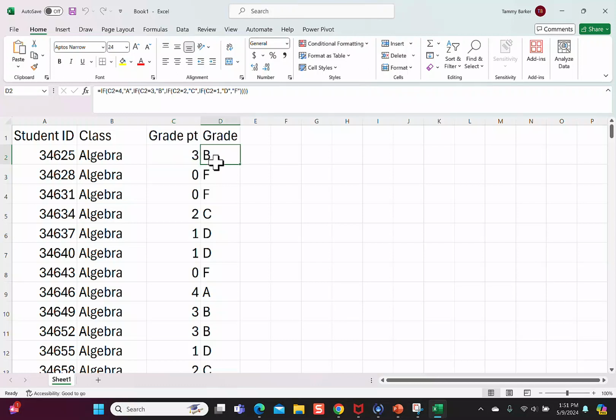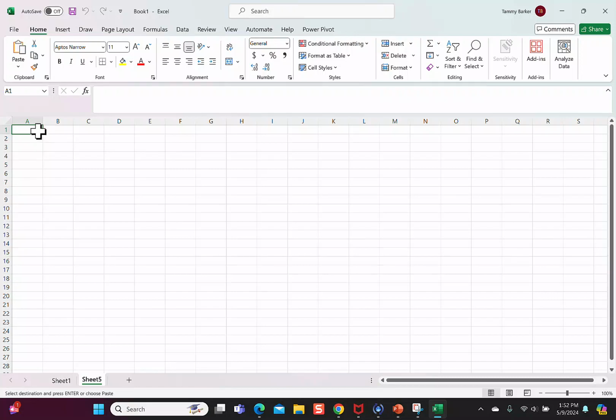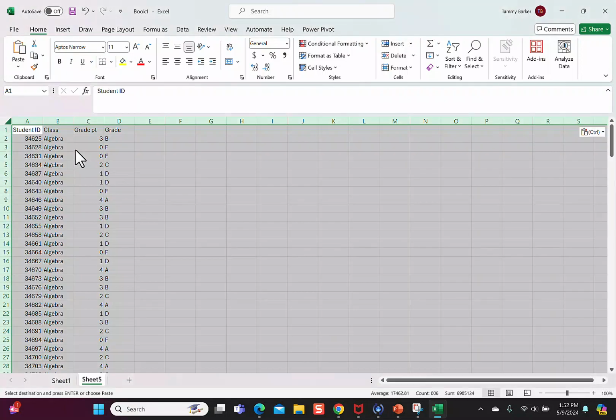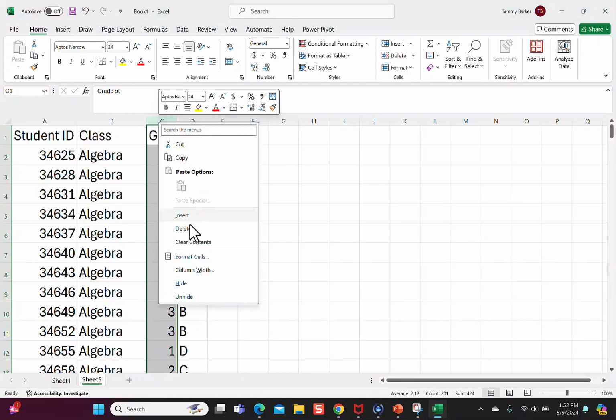After I had it do the random numbers, I gave it a little if statement to turn all of those numbers into grades so that we could have some random grades to use as an example, but you would get the grades, of course, from your grade book or maybe from BI if you have a lot of grades that you're looking through. So I'm just going to duplicate these, get rid of this random function, and paste them in here as numbers, that way they're not going to change anymore for me, and we'll make them a little bigger. I don't need the number column anymore, so I'm just going to delete it.